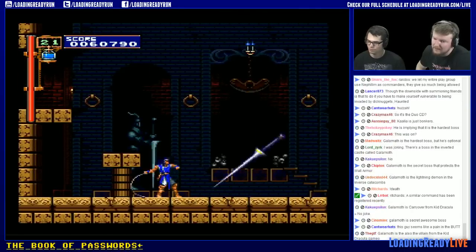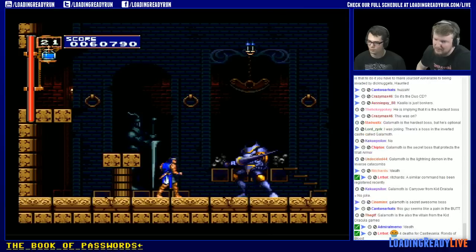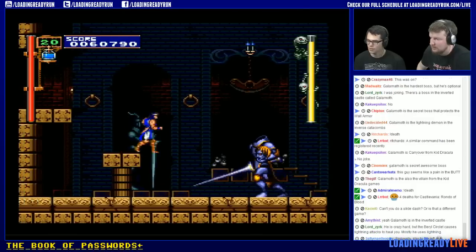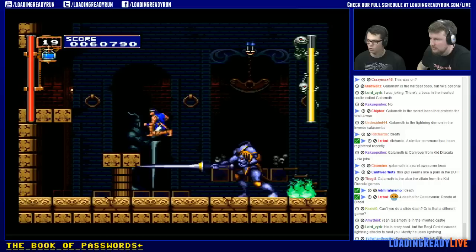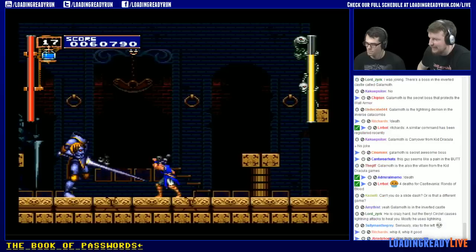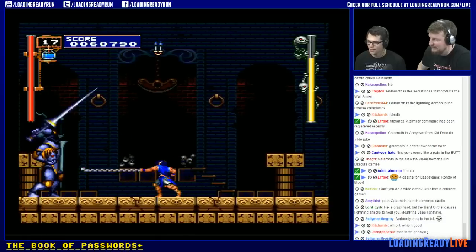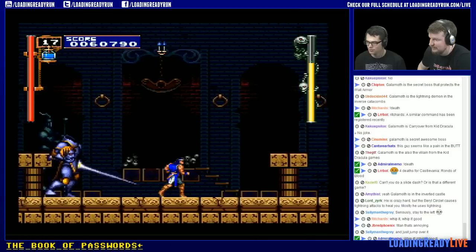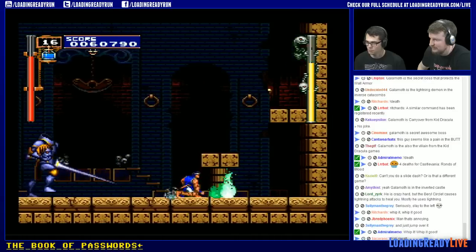Oh, Galamoth is the secret boss that protects the wall armor. He is the lightning demon in the inverse catacombs. Oh, I see what you're saying. He's the one. He's the horrible lightning demon. Also the villain from the Kid Dracula games, apparently. Yeah, that's true. Kid Dracula was a parody Castlevania series that Konami did at some point. Well, that point being the 90s.